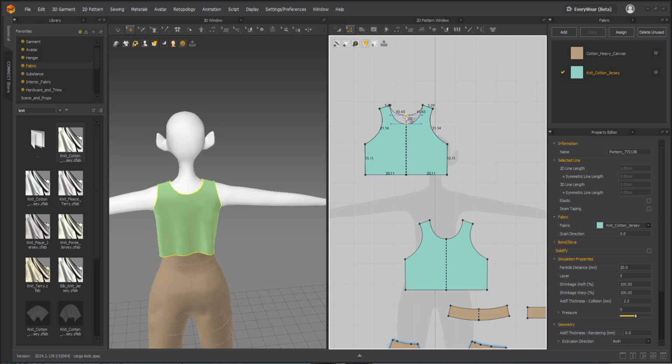I'm just going to bring up this back neck.